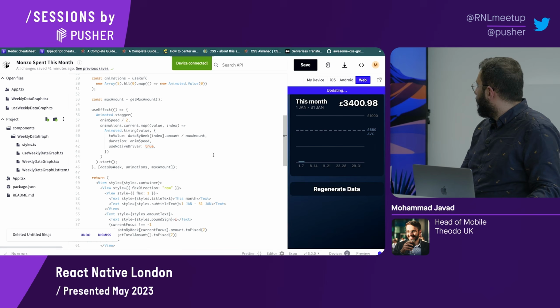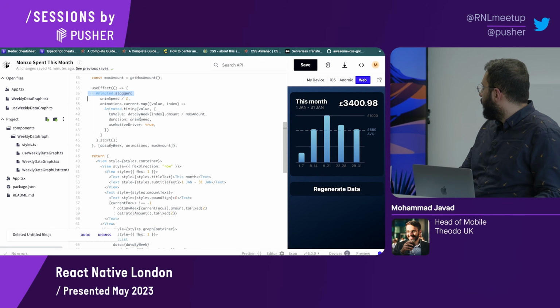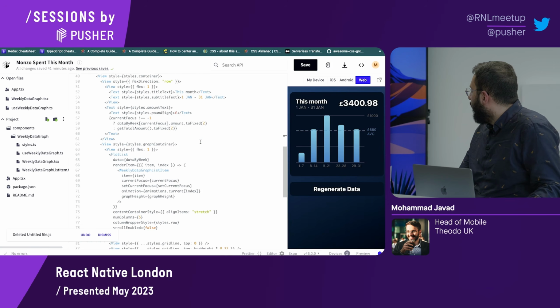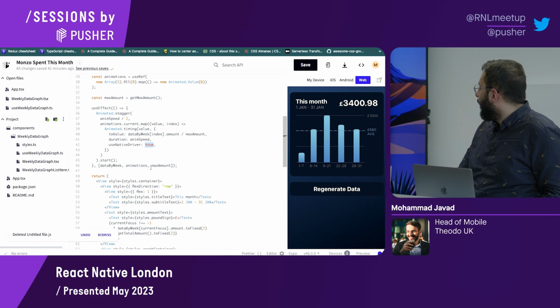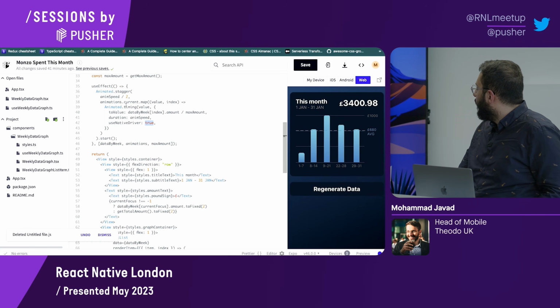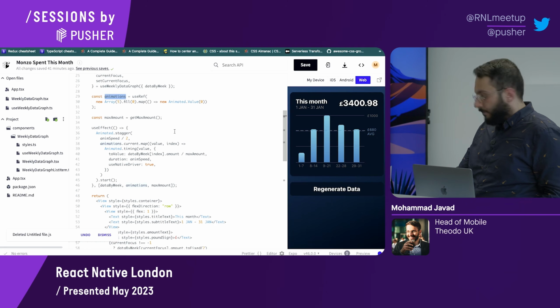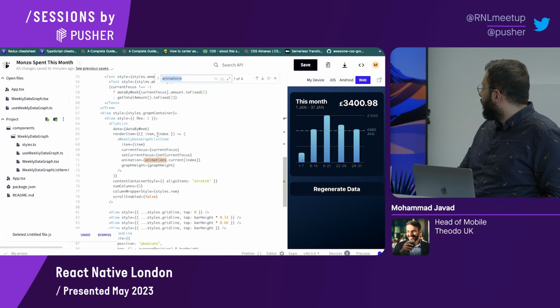So here, we're basically staggering animations for each of the columns. And what we're doing here is we're using the native driver actually for this one. Let's check and see what that actually animates. It goes through animations.current, and animations is being referred to within this component.